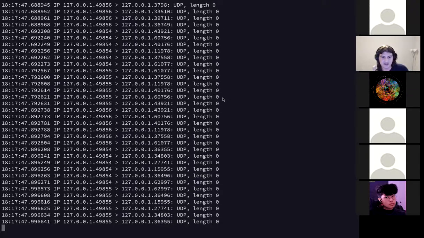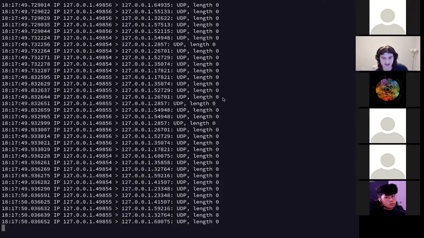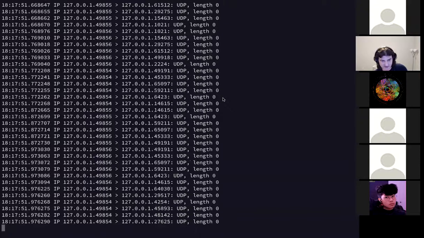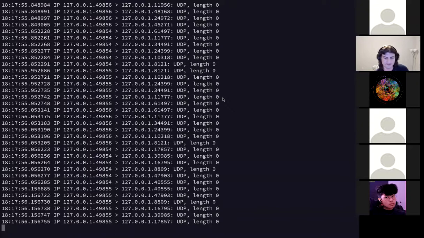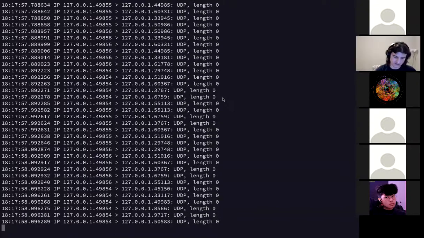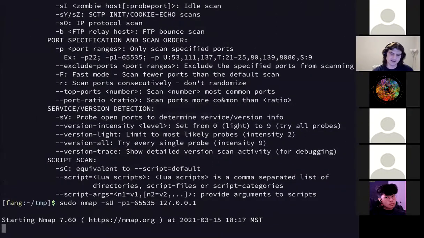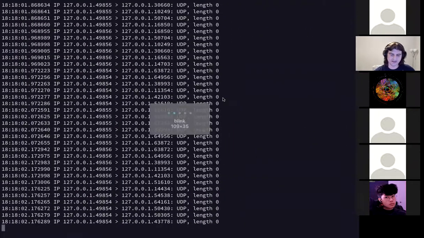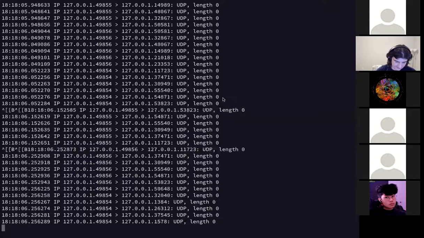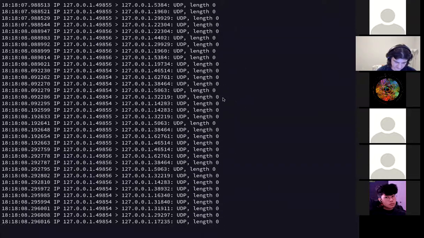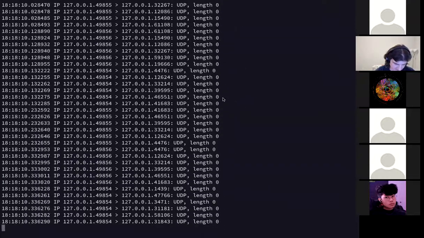So this is scanning all the ports, and it's sending UDP packets to a bunch of different ports on my router. If I go between them, I can see it's just scanning. And if I look at the traffic here, the way to read this is, let me see if I can. I actually, oh, I'll just kill it.